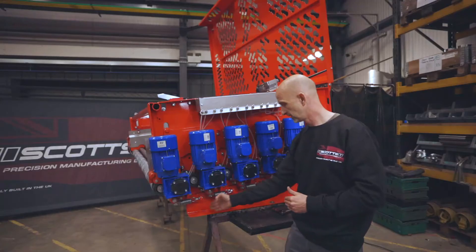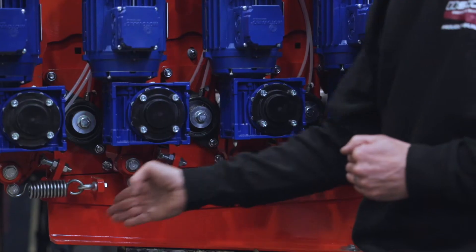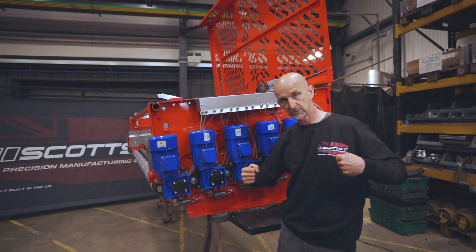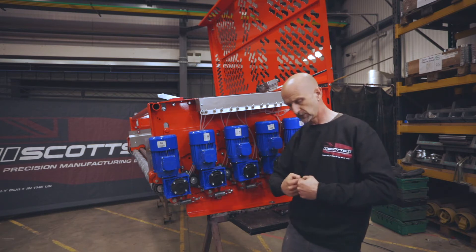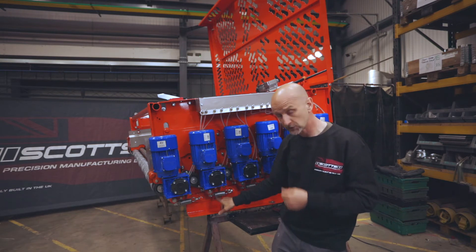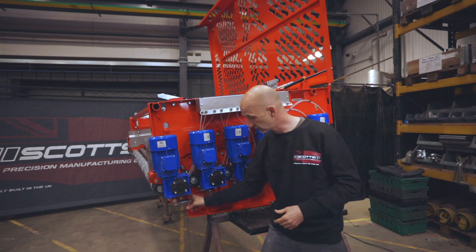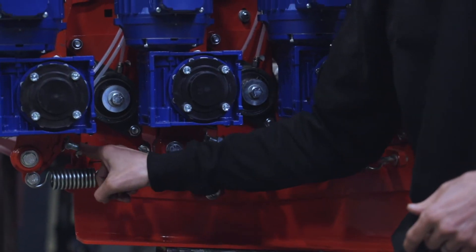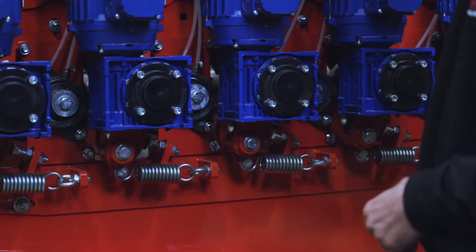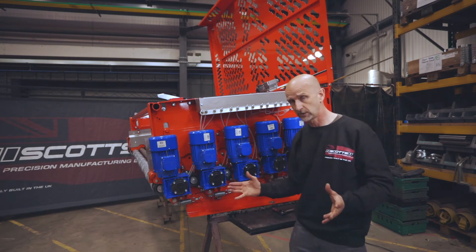These days everything is CAD-designed and laser cut, so the welding, components, stops, and positions of everything are identical on both sides of the machine. When we set the spring tension, we're talking about pulling those coils of the spring apart slightly to see a little gap - just a small gap between each coil, not pulling it wide open. That's set by adjusting the dome-headed adjuster bolt. We set the first bolt, get it right, then measure the distance between the head of the bolt and the lock nut, and do exactly the same on all bolts for all spring adjusters on both sides - six clod rollers, six springs each side, twelve in total, every one set exactly the same.